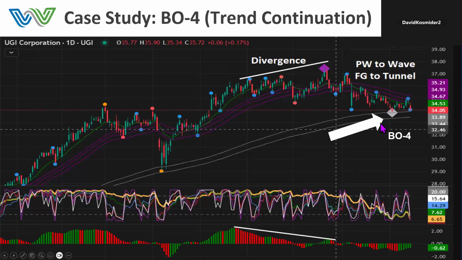So the breakout 4 happens to be one of my favorite setups. Let's just review this now. First, the trend is exhausted with the price to wave, and then we have a bounce. We fail to make a new high, and then we roll over, take out this low. It's a 1, 2, 3 reversal, and our target is the tunnel or below the tunnel and a gray semaphore. Okay, this is the ABC zigzag correction into the tunnel.